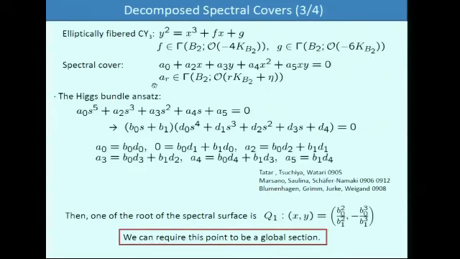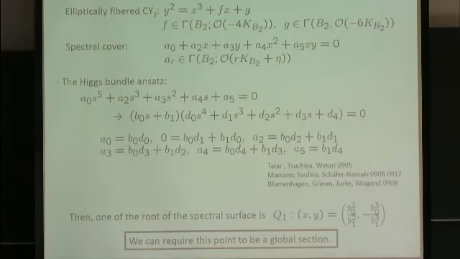So let me move on to one example. This is the elliptic fibered Calabi-Yau threefold equation, and this SU(5) vector bundle can be characterized by this fivefold spectral curve equation. And so local factorization of the spectral curve can be understood from the decomposition of the fixed bundle ansatz, which was considered in F-theory computation originally.